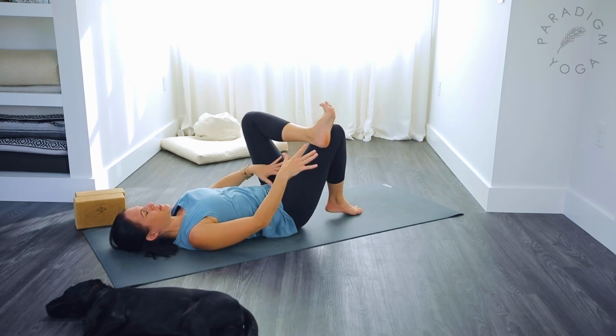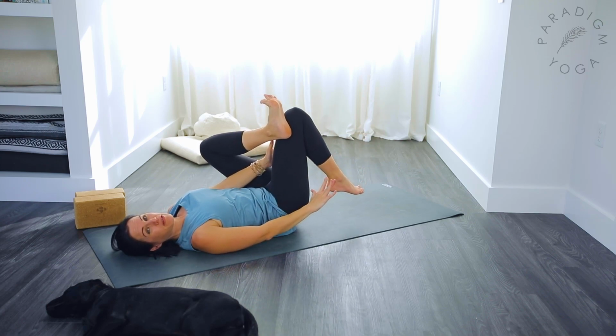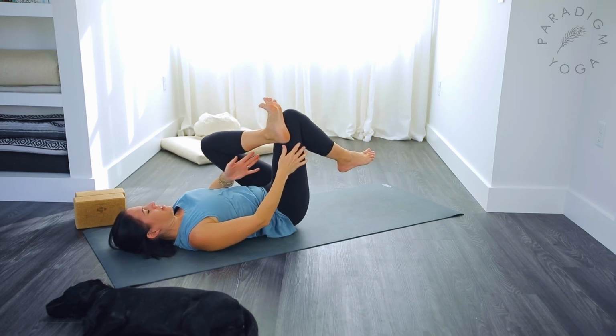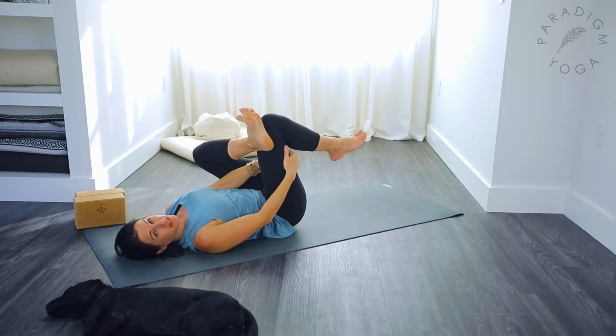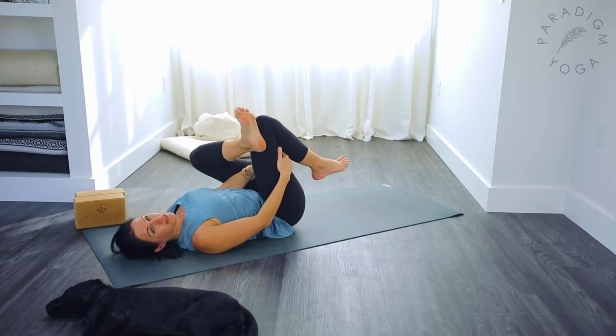Flex your left foot and then bring your right leg towards you. And as I mentioned on the other side, you can place something under your right foot to elevate this leg, or if you can hold onto the thigh with both hands, your left hand threads through between the legs and your right hand goes around the outside of your right thigh. And gently bring that leg in towards you until you feel the outer left hip stretch. And relax your shoulders and your low back. Eyes relaxed and soft. Your breath still quite full.